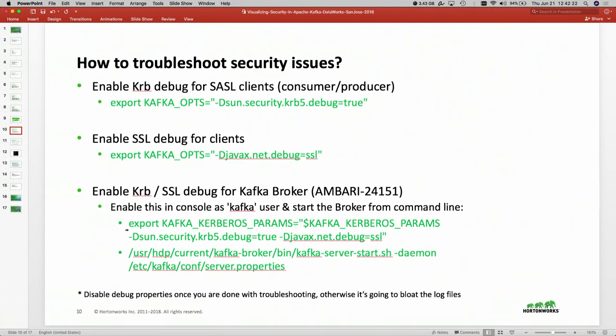So in like 5 or 6 hours, when I figured out how to make this work, I left it there at 2 a.m. By the morning, like 6 or 7 a.m., my entire 34 GB was filled with the debug logs. So it can be pretty notorious, right? Imagine, in 5 or 6 hours, 34 GB. That's a lot. So make sure that you disable the debug once you are done with the troubleshooting.